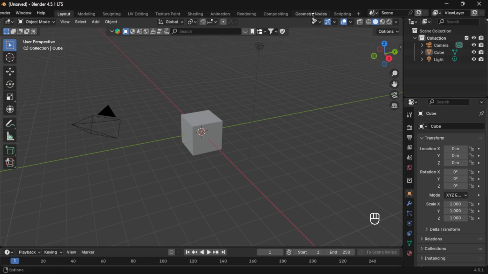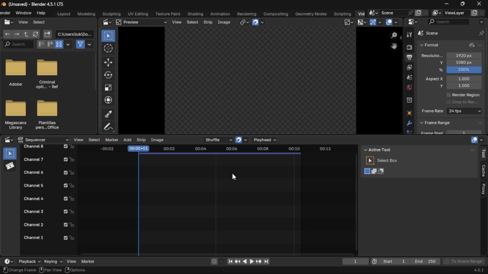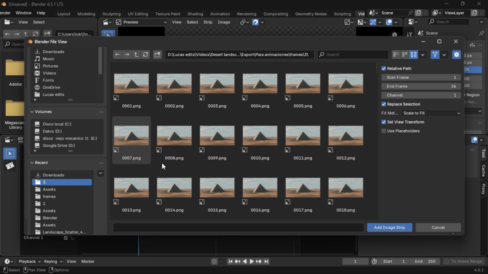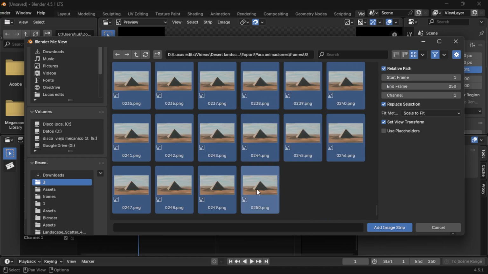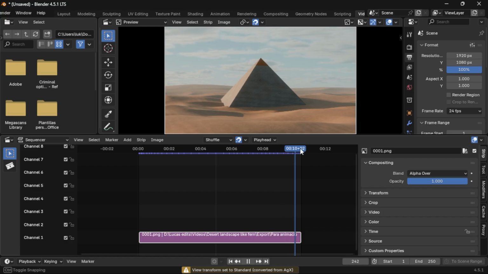And now that you're in a new scene, you just have to go to the plus icon, video editing, and here in the sequencer, you have to press Shift A, image sequence, and look for the folder where you have your frames. You have to press A and then set the end frame to 250 in this case. So it has to be the same number as your last frame, and then add image strip. And here you will have your animation.